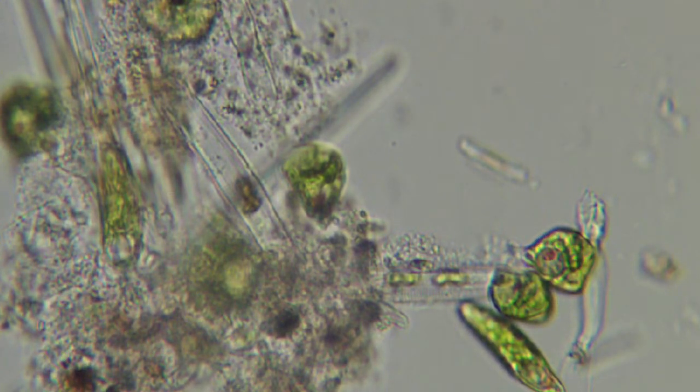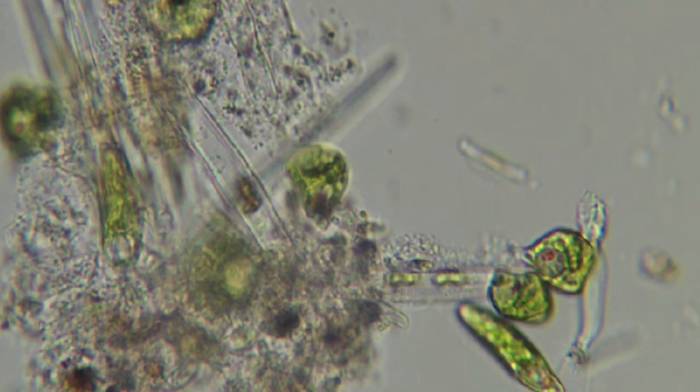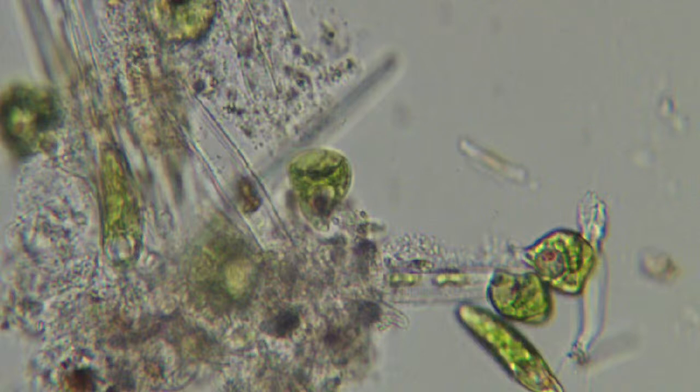Go out there and enjoy nature. Yep, you have a new appreciation for pond scum, I hope, because pond scum is actually pretty damn fascinating. It just looks disgusting on the macro level.